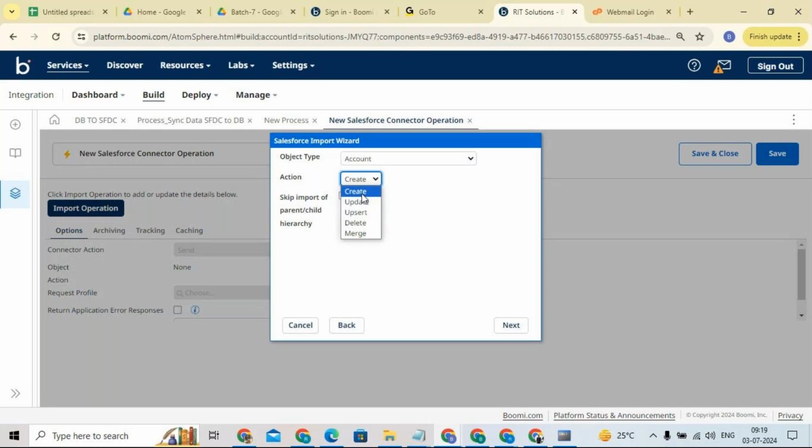Then here you can see create, update, and upsert. Right, upsert. And the object type is Account. Click on next. Account is the object. Next.